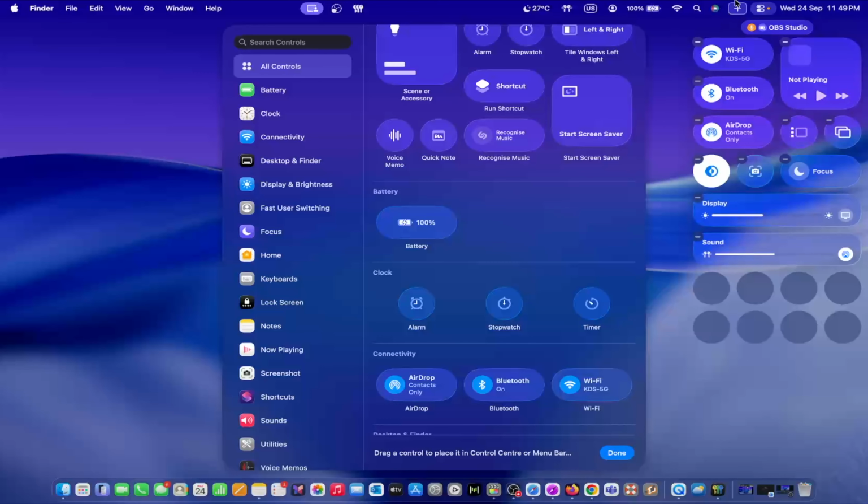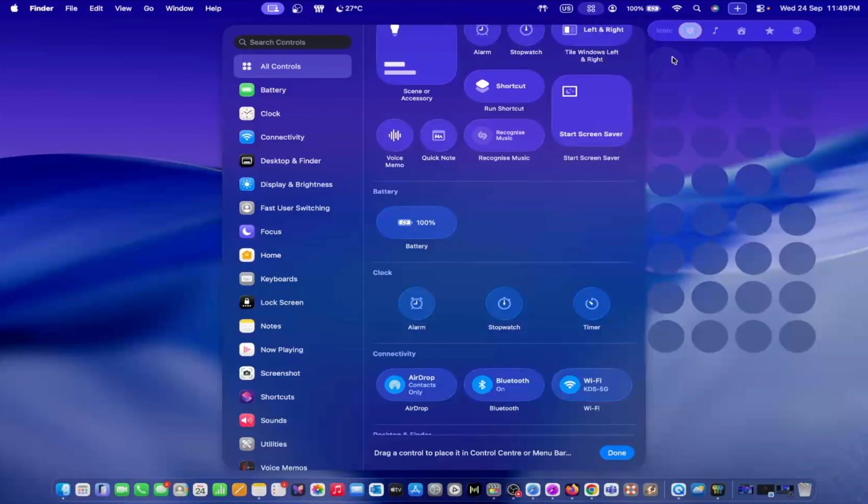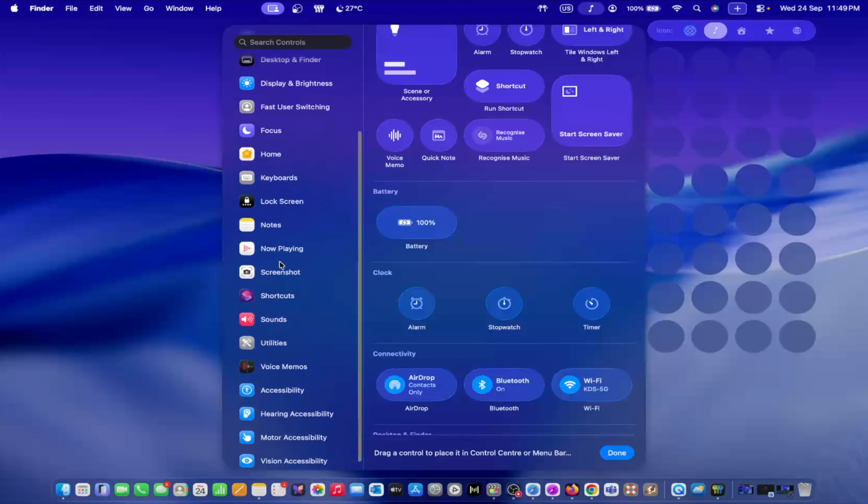While we are in the edit mode, in the menu bar, before the Control Center icon, there's a plus symbol, if you notice. If you click on it, this is the most exciting part of this Control Center. At the very top, you get to choose any icon for the type of Control Center you wish to create. For example, if you wish to create something for music, you click on this. Now you can go through apps for the music.